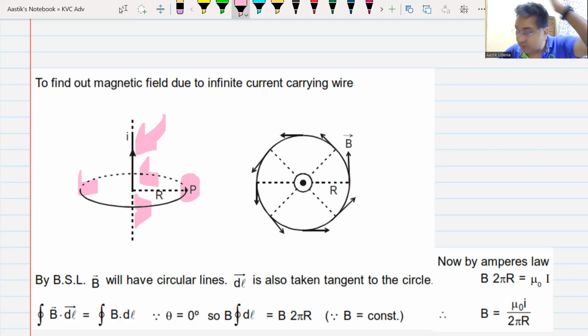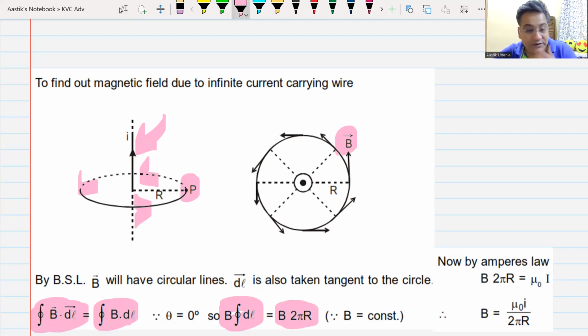So we have drawn this top view of this wire. Do you understand top view? Yes. So the magnetic field will be looking like this. The magnetic field will be moving in circles. Integral of B dot dl will be equal to B into integral of dl, which will be equal to B into 2 pi r. And this should be equal to mu naught into I. From here you can find out that the magnetic field due to an infinite wire can be found using Ampere circuital law. Do we understand this? Yes. I'll give you 1 minute to quickly note it down so that you understand how this Ampere circuital law is applied.